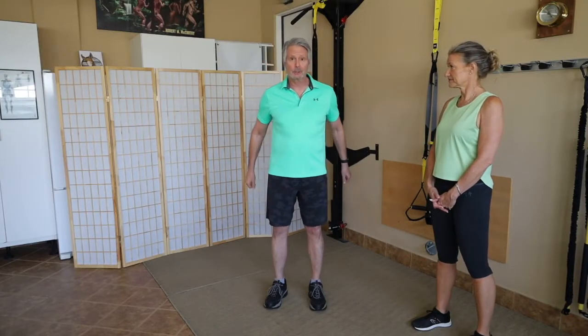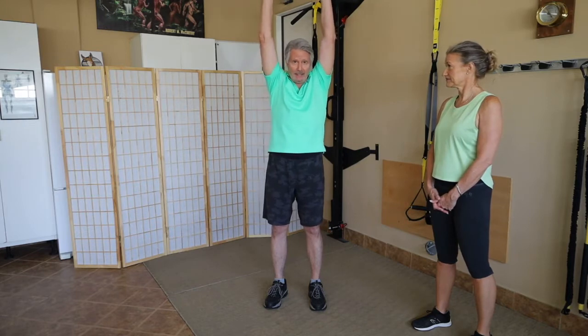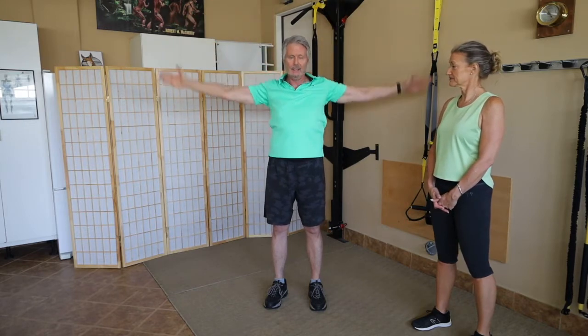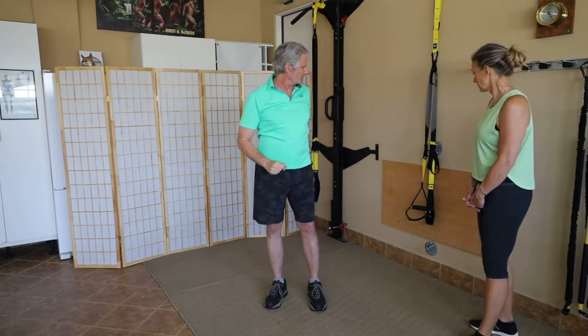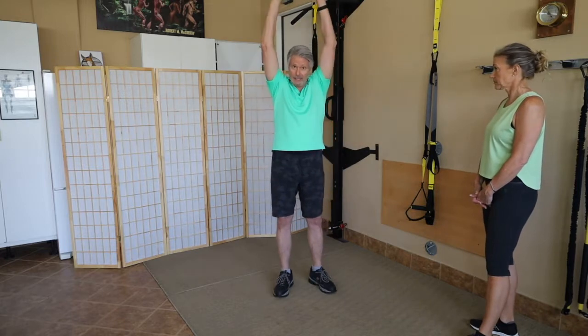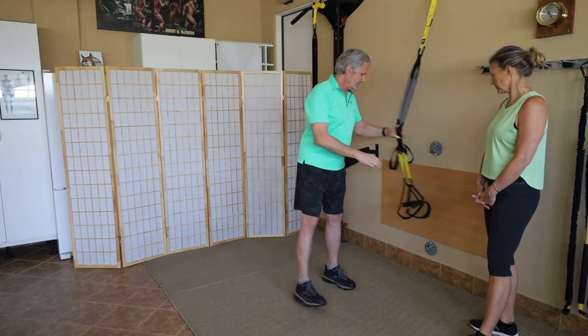Posterior I. So folks, let's go through the alphabet. Here's an I, here's a Y, and here's a T. We're going to be doing these patterns from the front and from the back. The first one we're going to do is the posterior I. That's an I.